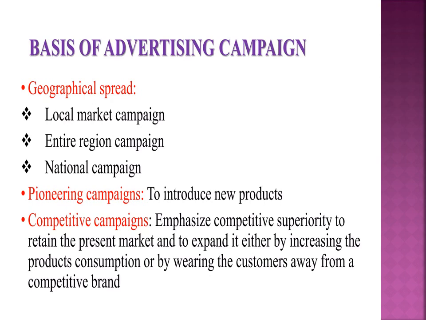Here are the bases of advertising campaign. First one is geographical spread. It is classified into three: local market campaign, entire region campaign, and national campaign. Second is pioneering campaign, which means introducing a new product to the customers. Third one is competitive campaign, which emphasizes superiority to retain the present market and to expand it, either by increasing the product's consumption or by wooing the customer away from a competitive brand.